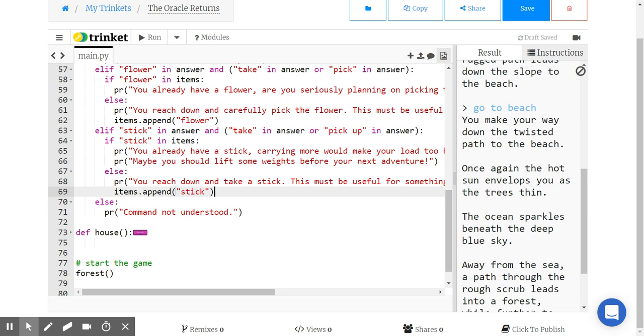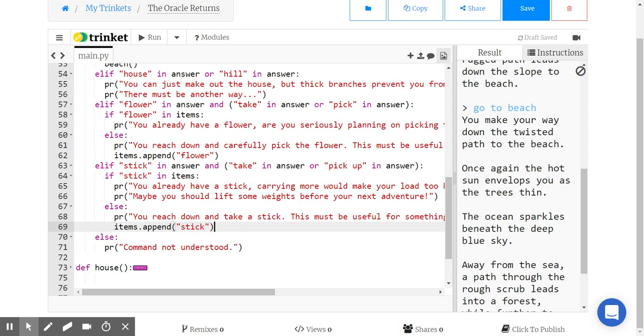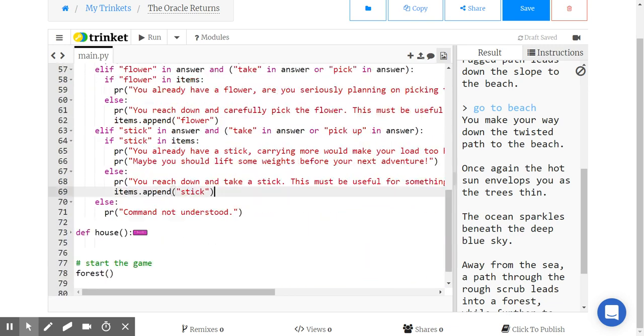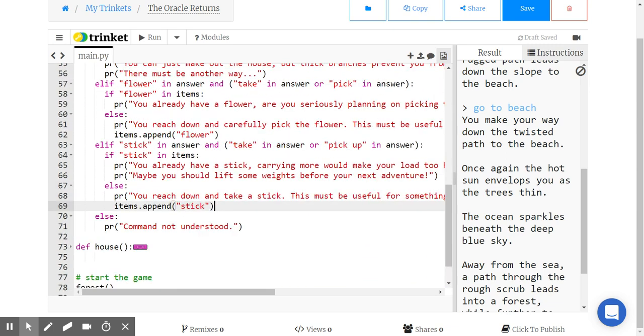So basically, I've said else if, this is just in my normal loop of all of the commands in the forest function here, I've said else if flower in answer and take in answer or pick in answer.